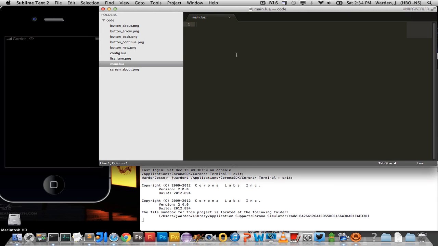Now, let's build an actual screen. So what is a screen really? To me, a screen is just a group of display objects. And when you want to move or transition mostly the whole screen, you just move that single group. And that moving that group will move everything in it. It makes the code really simple to read. It's very flexible because those groups, you can put whatever you want into them. You can position things where you want. But the actual screen itself can be laid out however you want.